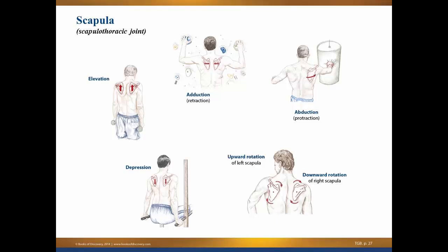Next to that image, an upward rotation of the left scapula, a lifting of the shoulder. Try it yourself. Scrunch up your shoulder. Lift it upward. When we have upward rotation of the scapula, you'll see the medial anterior corner goes down, but the actual base angle of the scapula goes up. Look at the little red arrows, the direction. Just the opposite with the downward rotation of the scapula on the right side of the figure. The bottom corner of the scapula moves towards the spine, while the superior medial corner moves away from the spine.